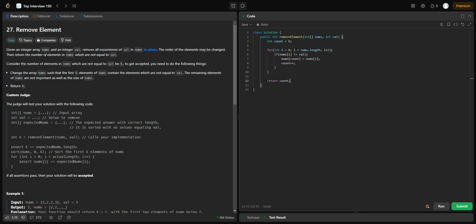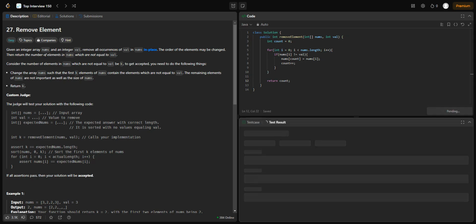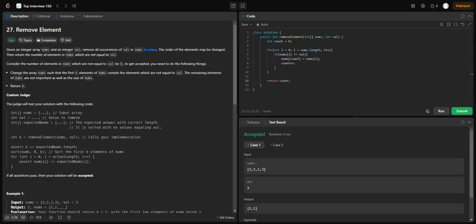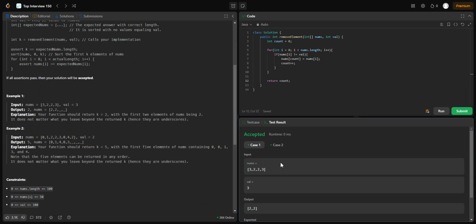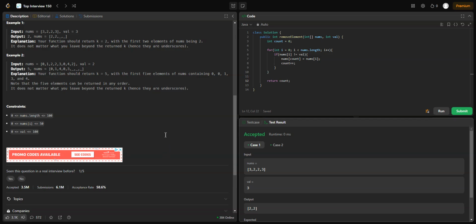Let's see if this works. Probably won't. Okay, let's try and think, are there any edge cases where this might not work? I can't think of any edge cases that this doesn't take into account.